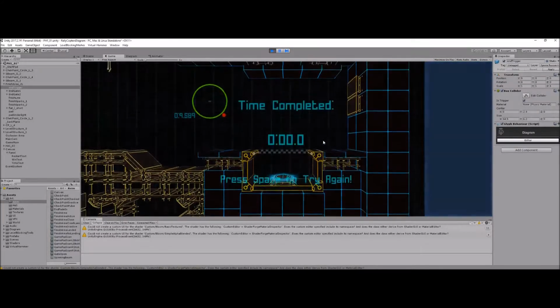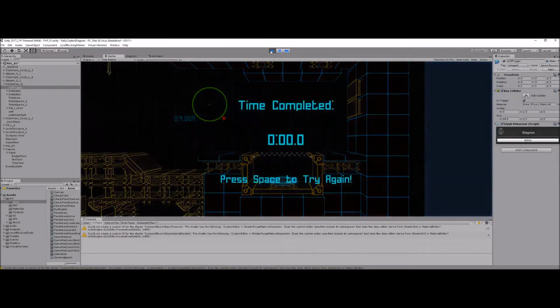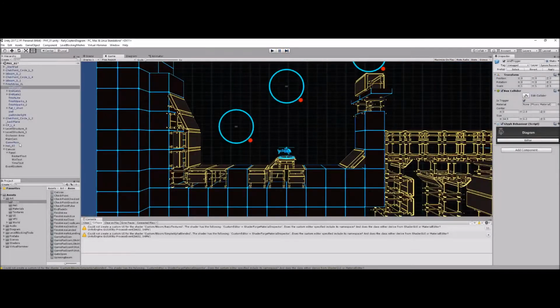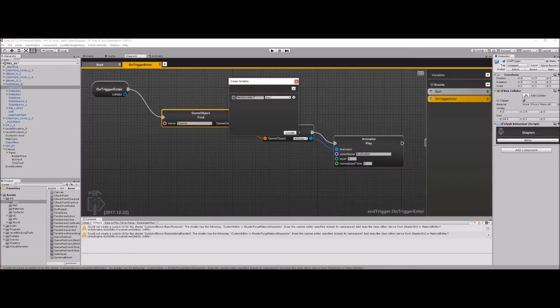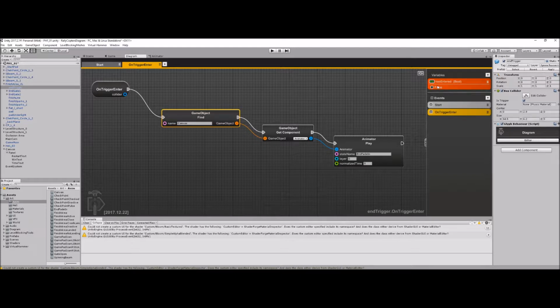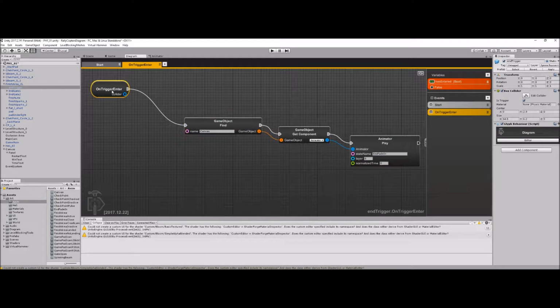It's the same problem we were having before, so I need to know if I actually hit this. So in here, on trigger enter, I need to do an is triggered or has been checked thing. When we did that with a bool before, so I'm going to make a bool called has entered. True or false if I have already or not. It's going to stay at false.